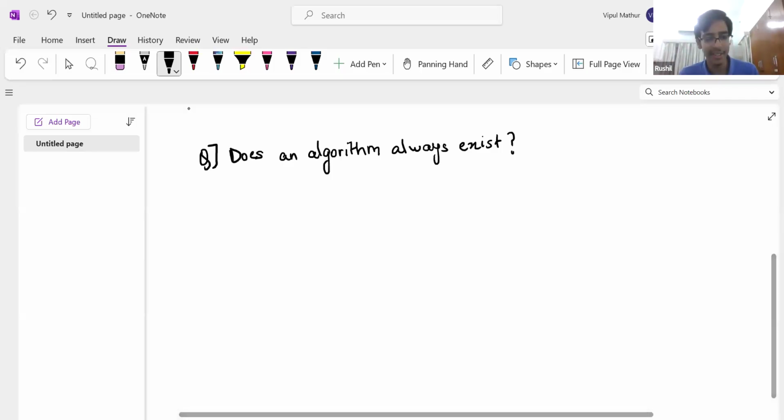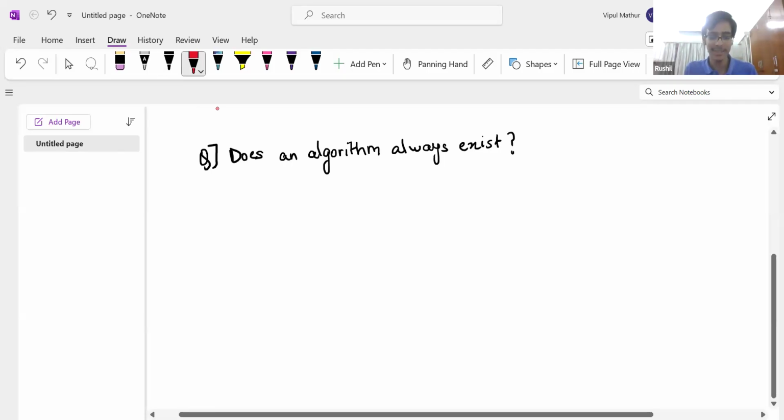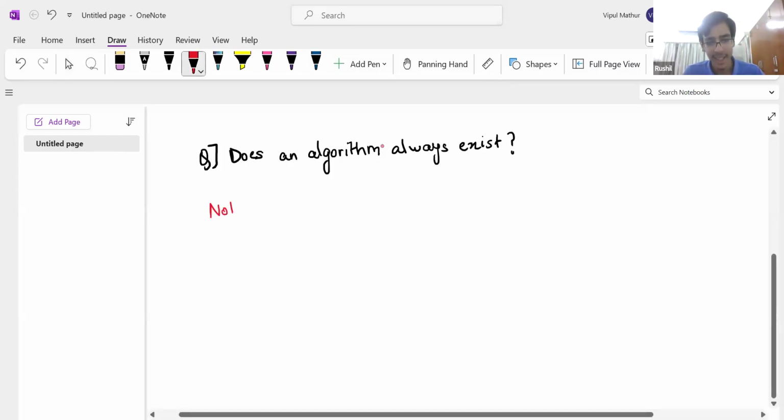That's a very vague sort of definition. But maybe slightly more formal is something like: is there a problem where the computer needs to output either yes or no based on something, and there is really no algorithm which can explain to it that this is the way you should decide whether to say yes or no? I think the intuitive answer is that yeah, there should be an algorithm, like surely there is some way to do things, but the actual answer is no. As it turns out, there are cases when there is no algorithm.